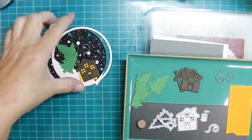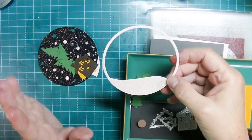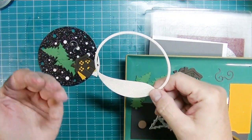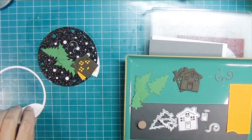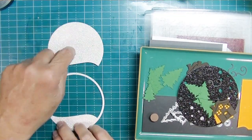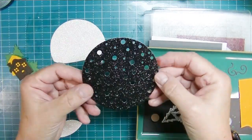So I also cut out that snowy front piece. Don't you love that? You get a snowbank there. Now I'm using my glitter paper. I have a whole file full of glitter paper in my stash. If you don't get that stuff out and use it during the holiday season, when else are you going to use it? I'm giving you permission to pull that stuff out of your stash and use it.